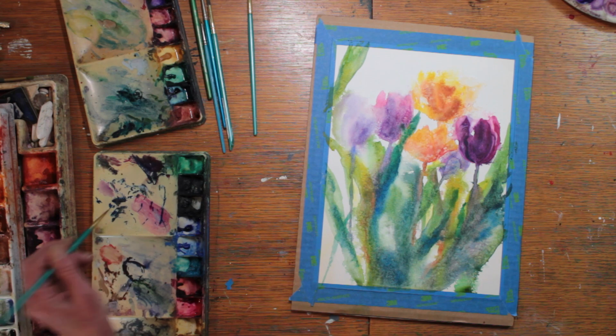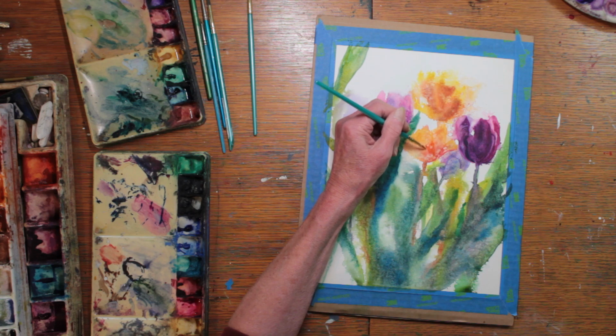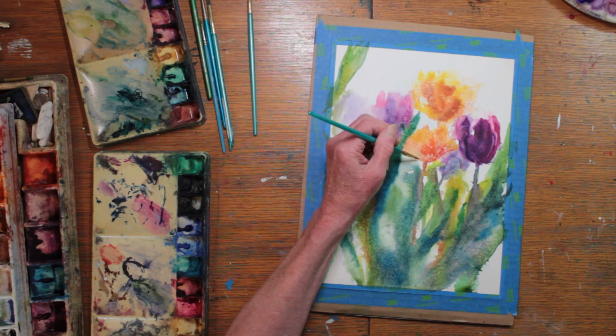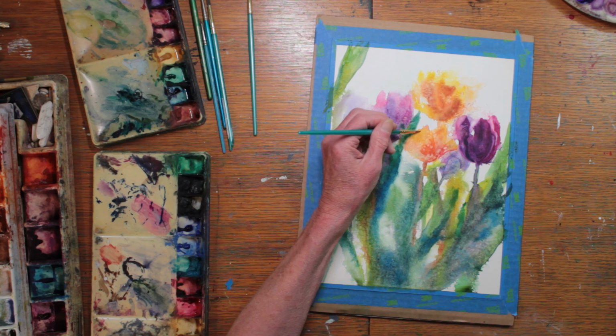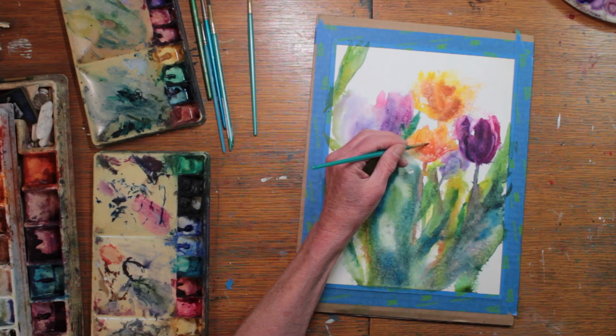Finding the edge of a petal. And painting around the little salt marks. And another edge of another petal.